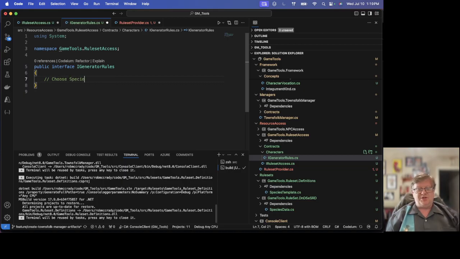choose the species template. We're going to talk about this template idea in a little bit. And we are going to have choose background template. And we'll have choose vocation template.